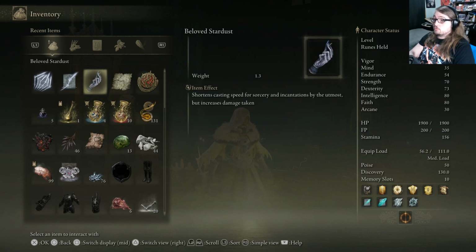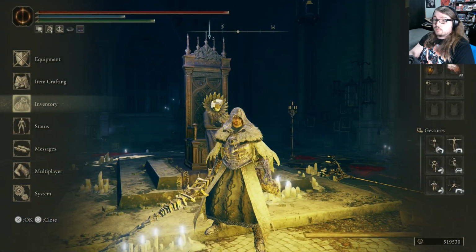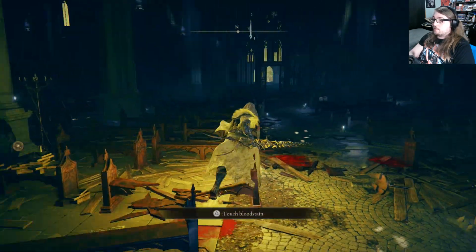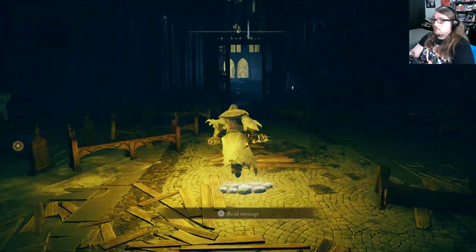What does this do? Shortens casting speed for sorcery and incantations by the utmost, but increases damage taken. Oh, that's gonna be essential for everybody. Oh my god, Count Ymir, he's holding thingies. Oh, I'm gonna maybe use those sorceries, or at least try to.